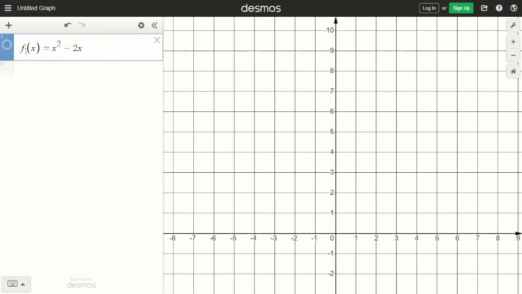So the function that we used in example 2 was f of x equals x squared minus 2x. But now we want to see the table. So this is what I'm doing. I'm going to click outside of that command. I'm going to click plus to add an item. I'm going to add a table. By default, it shows you this x1, y1. Now over here, instead of typing y1, you can just type f open parentheses x1.